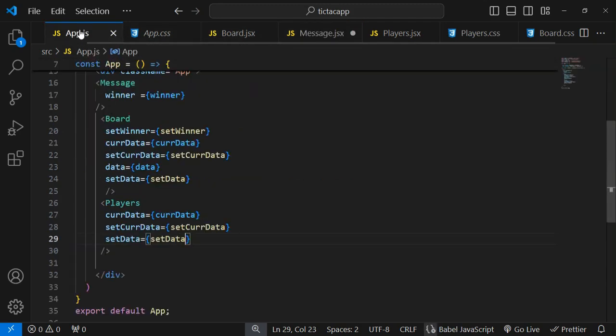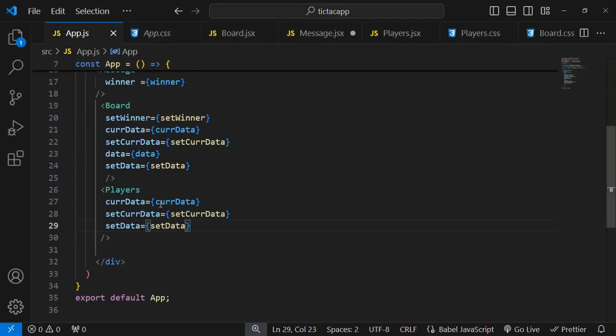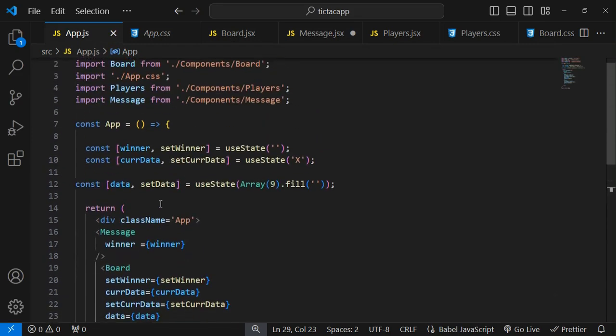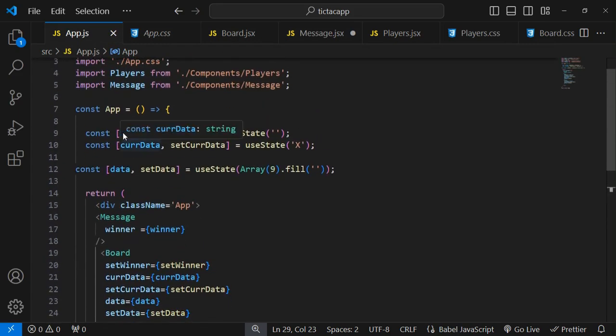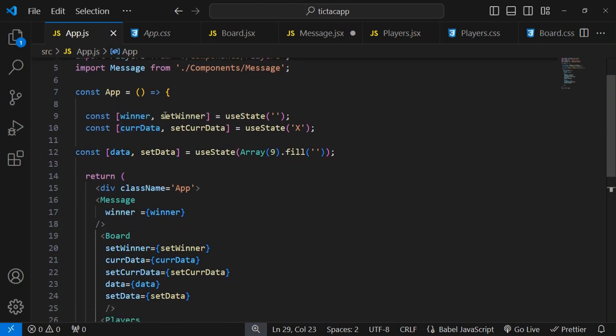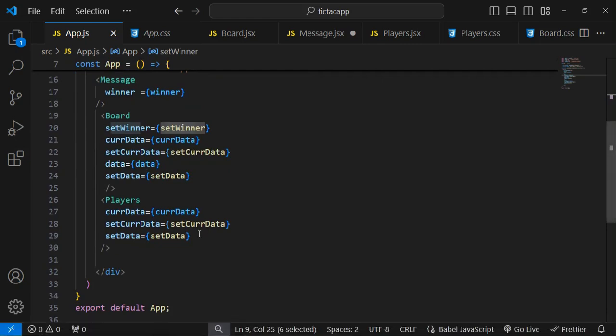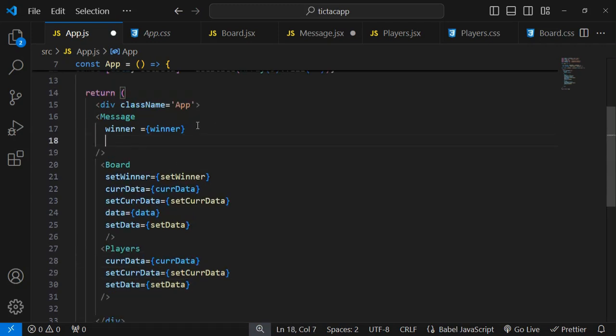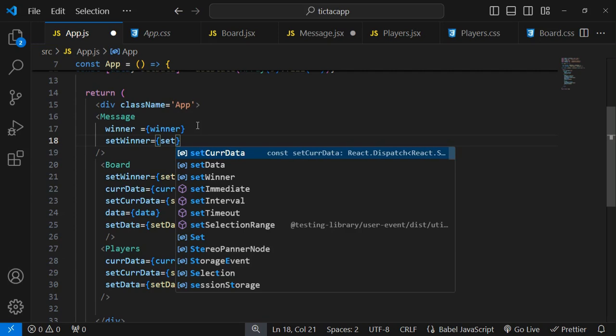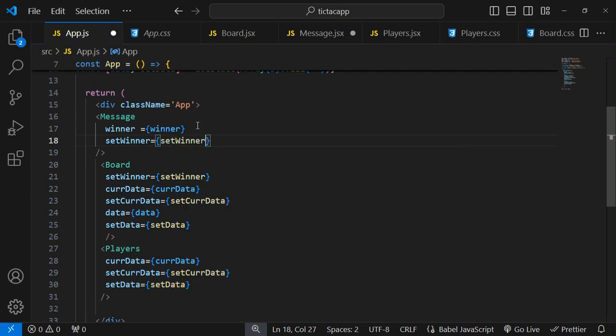So inside our app component we have the winner component as well. So I have to pass our set winner. I'm just writing here set winner inside our message component. Set winner is equal to set winner.